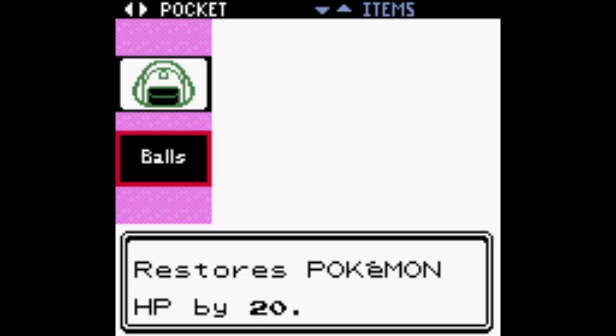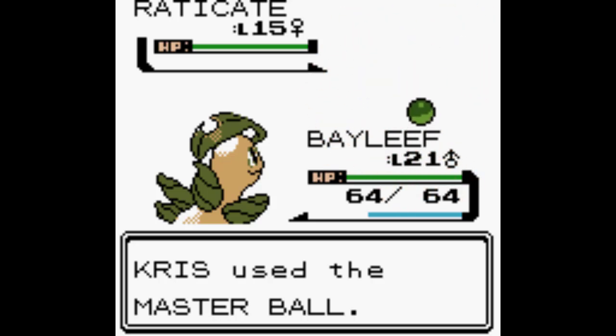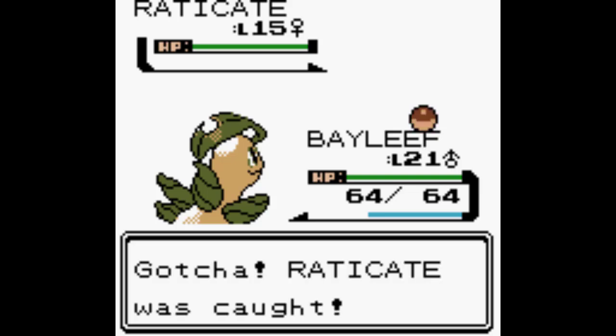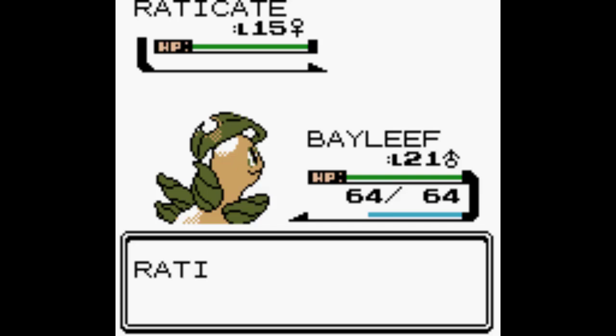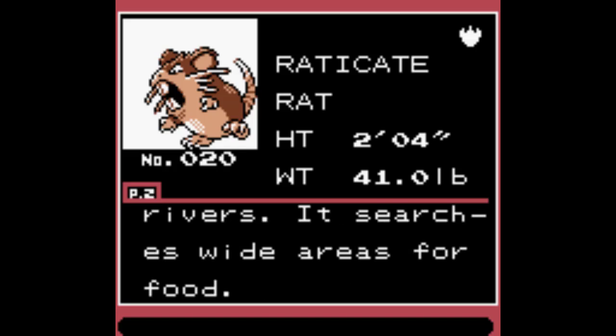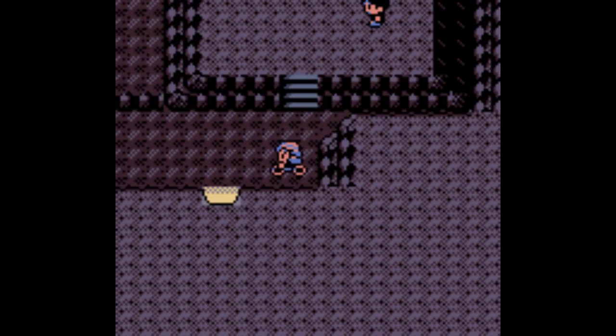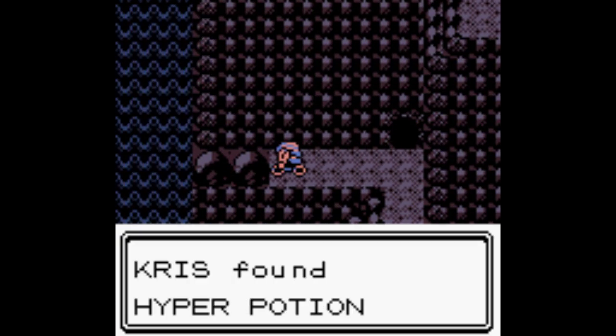I'm definitely catching you. Master Ball, go. On its hind legs enable it to cross rivers. It searches wide areas for food. So at least this excursion isn't entirely a waste.